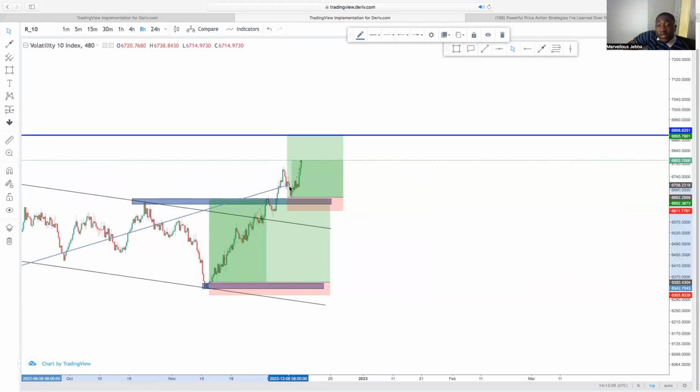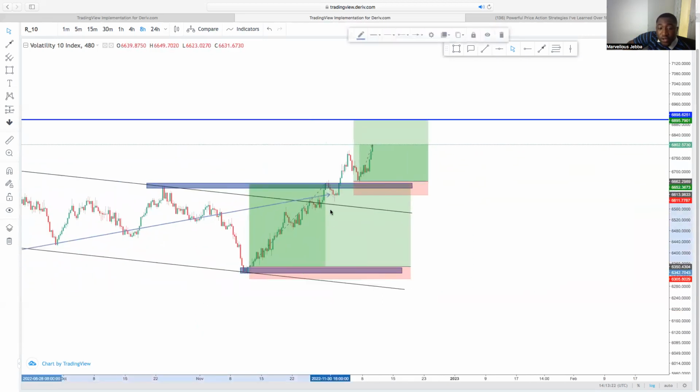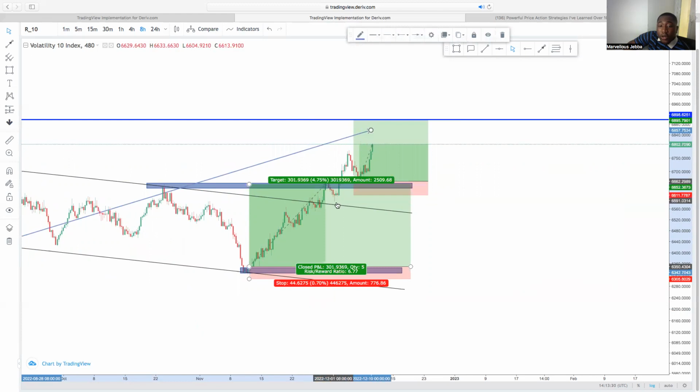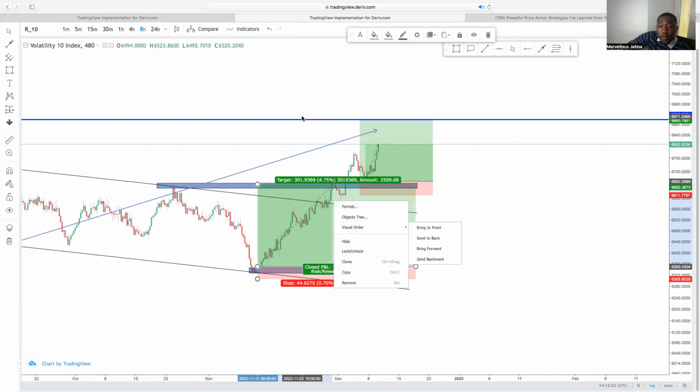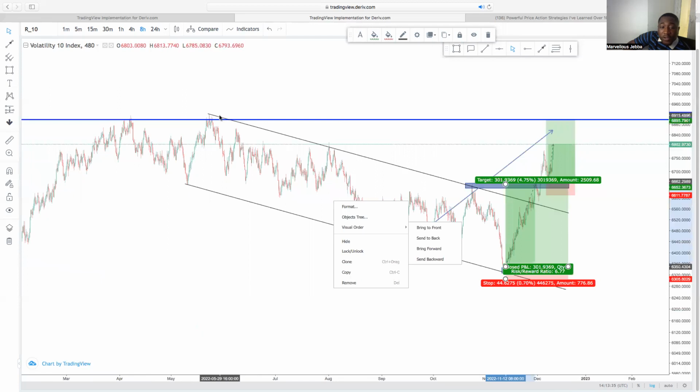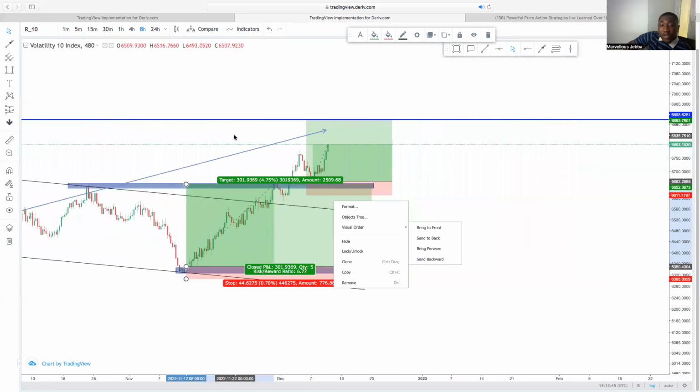So I just had to wait for the market to come right down, and the market came down and gave me another chance, and I got into the trade here. I put my stop loss right below this previous place I wanted to enter, because I was not able to get into the trade earlier. So I got into it and I'm holding it all the way to the top, because you can see this blue line, our TP, is the beginning of this whole downtrend, the double top that it formed here. This market is heading there, and that's where I'm going to take my profit.